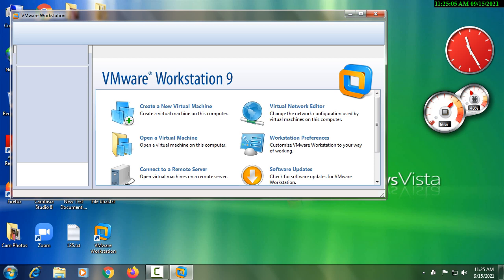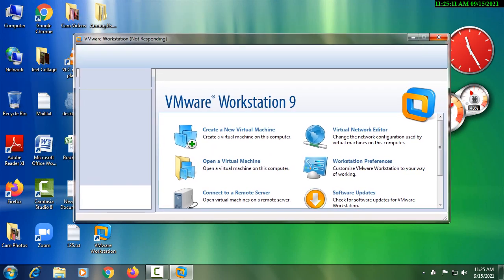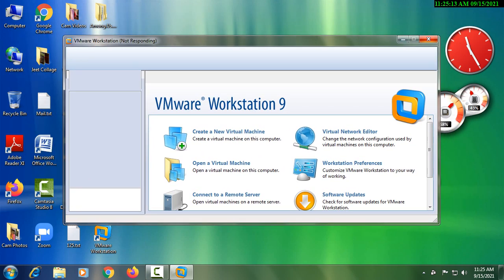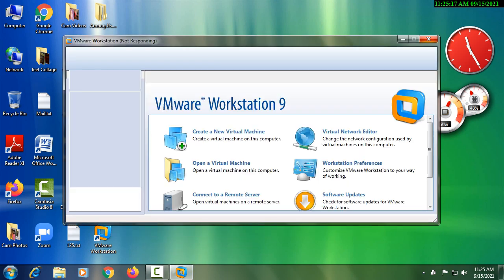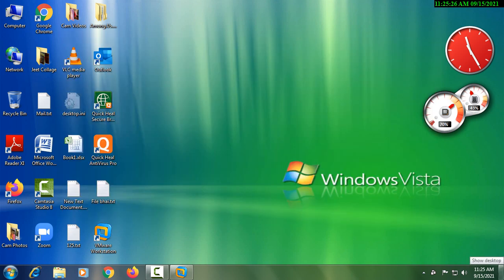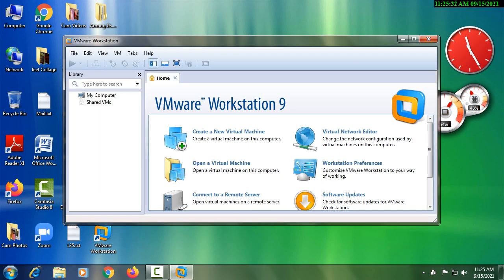You can see, guys, that it is opened like this, but it is not responding for now. I will get it responding later. Some PCs do this, like mine, where it is sometimes not responding, because I am running 32 bit.